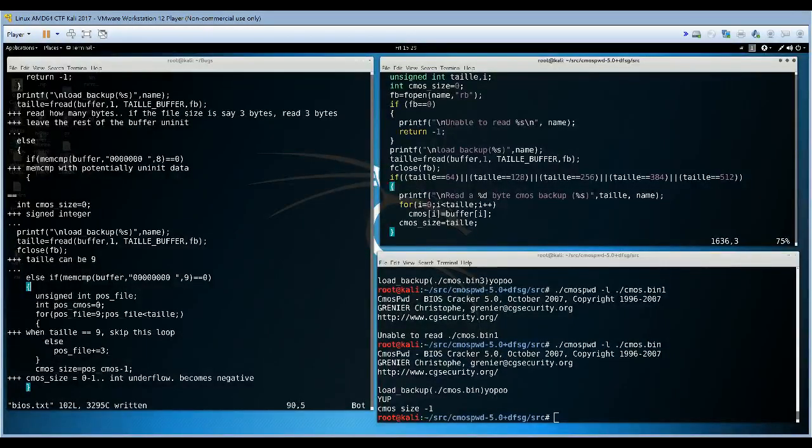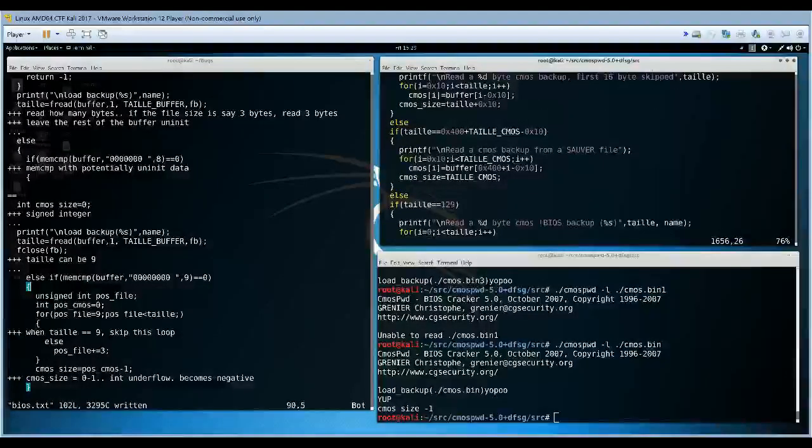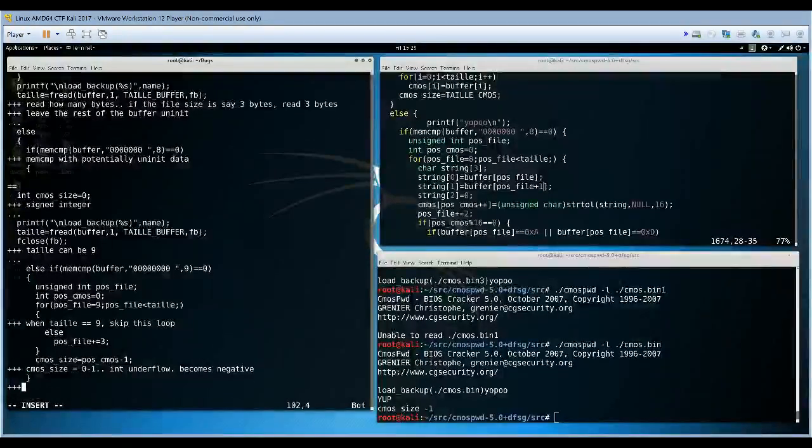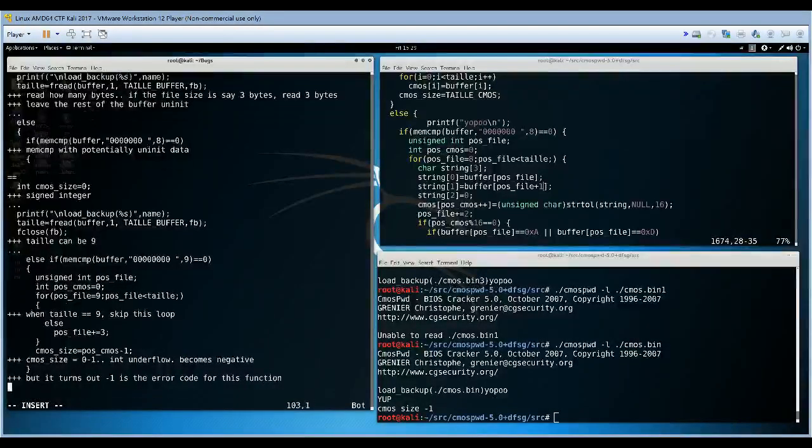But we can just have a quick look if we can do anything else at this point really quickly. No, I think we'll leave it there. So there's definitely a bug here, and I'll document this up. I've got it here. Becomes negative. I'll comment that as well. But it turns out -1 is the error code for this function, and it returns CMOS size normally, if not on error.